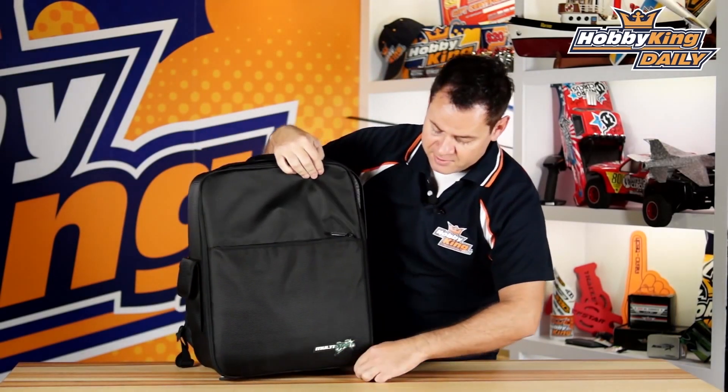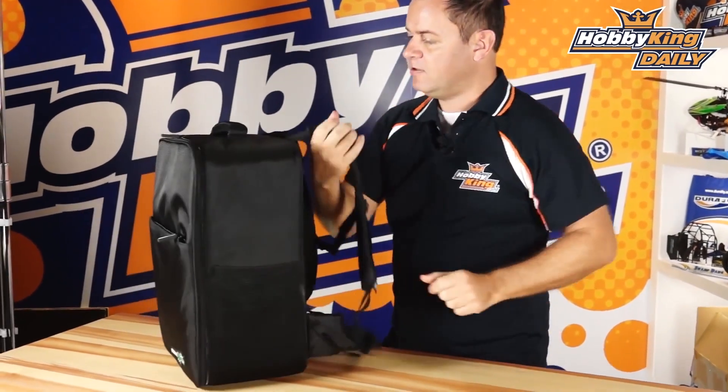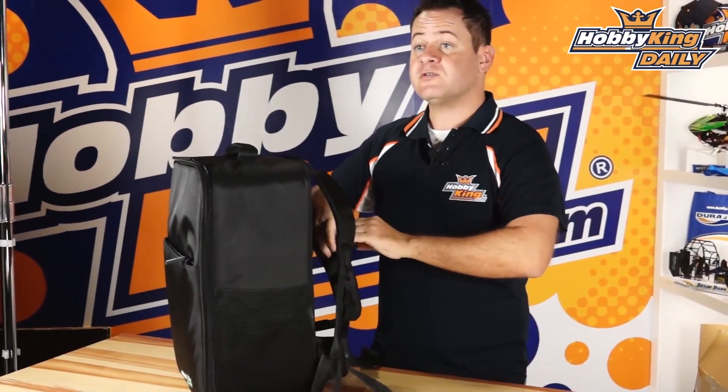This is the new Multistar backpack — definitely the ultimate accessory if you want to take your multi-rotor to do some aerial photography in remote places or just haul it around. Not only that, for storage on the go: if you have your batteries and transmitter all charged up and it's ready to go sitting by your door, you're going to be more likely to just grab it and go on your adventure versus having to put it all together and get it loaded up. So it's a real nice storage and ready-to-go option.